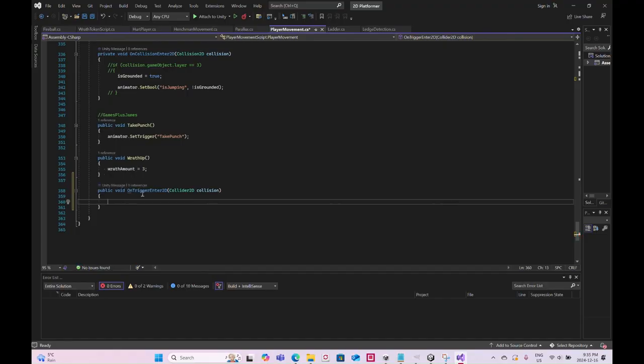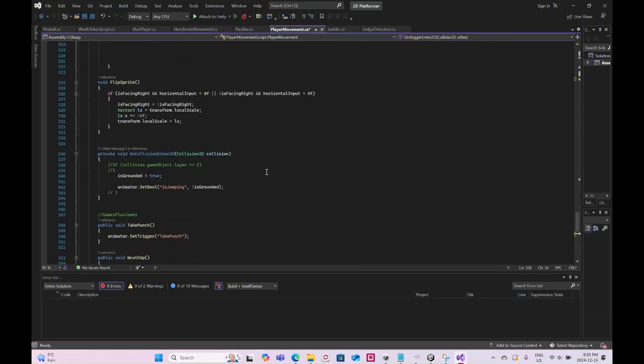Automatically that creates OnTriggerEnter2D with a Collider2D, and I'm going to get other.